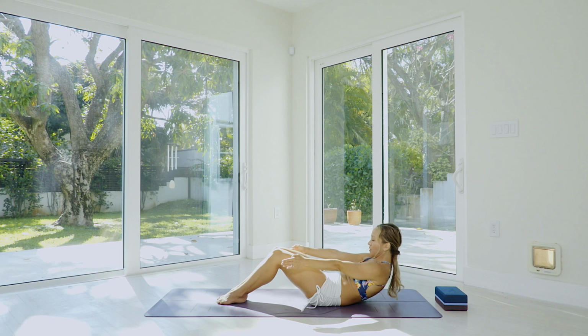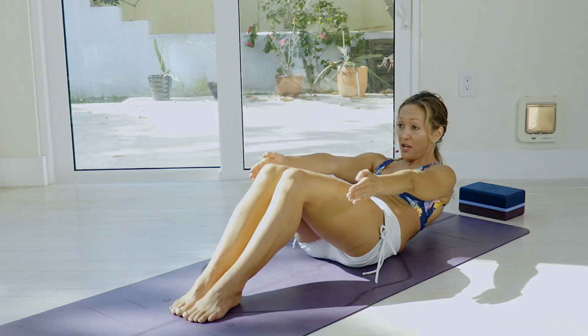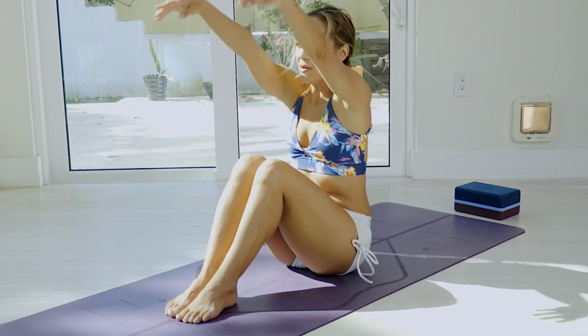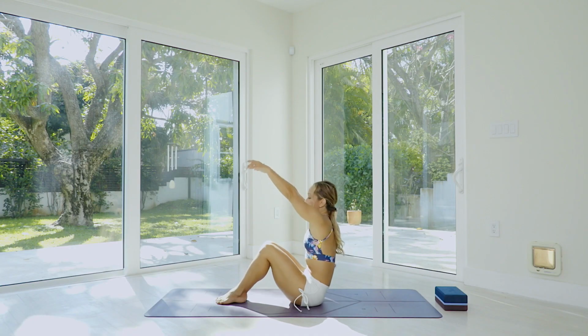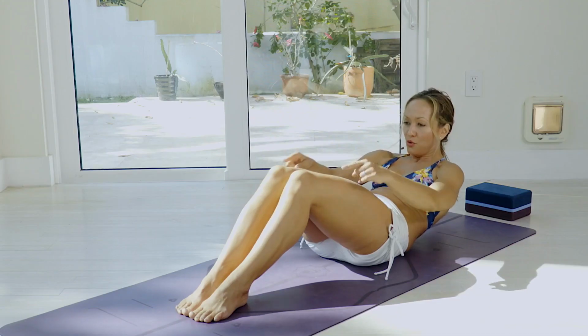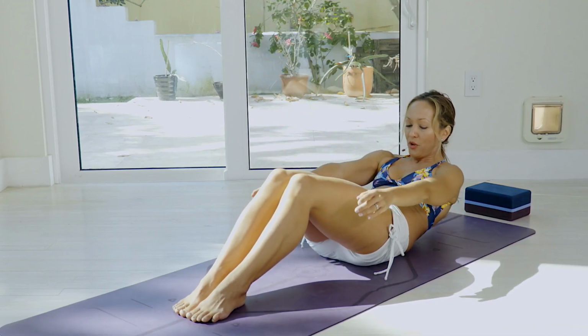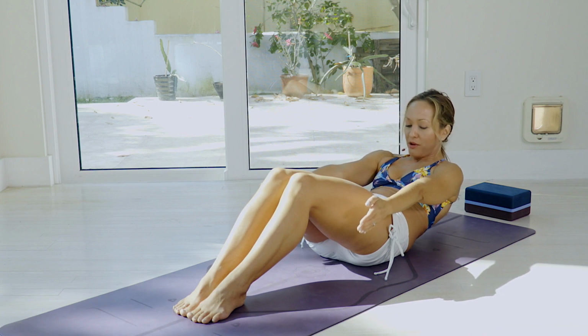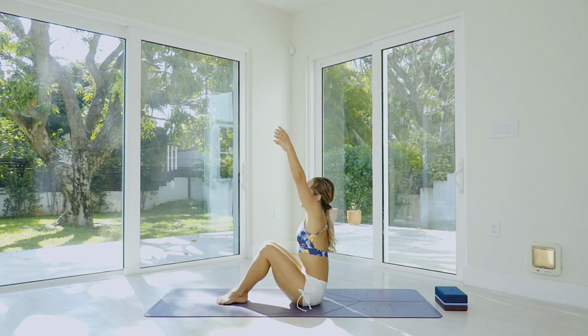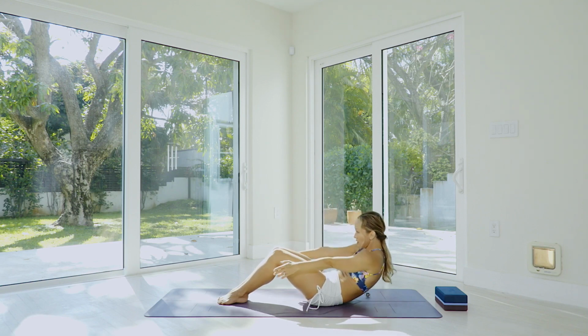1, 2, belly in. 3, 4, inhale, rise up, lift your hands, and then exhale, row your boat down to the canoe. 1, belly in. 2, use your feet and push with your legs. 3, rotate the pelvis under. 4, inhale, rise up, all the way up, and then exhale, round and under.